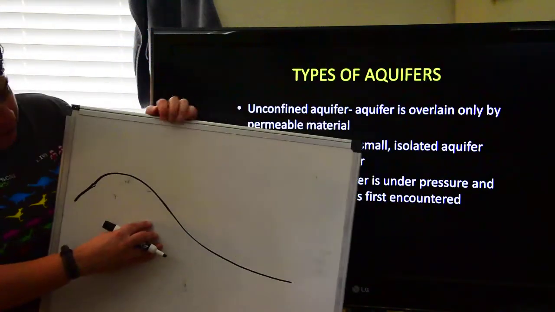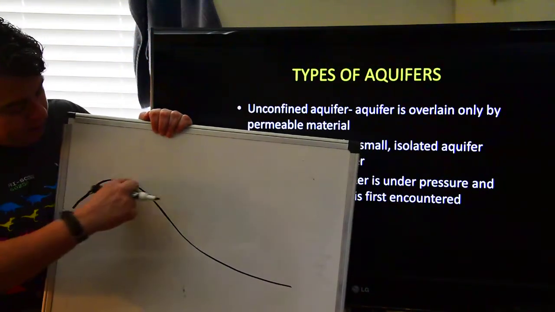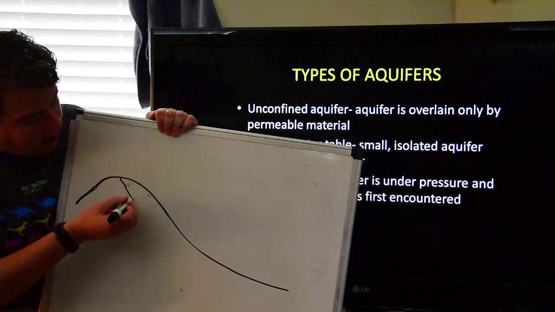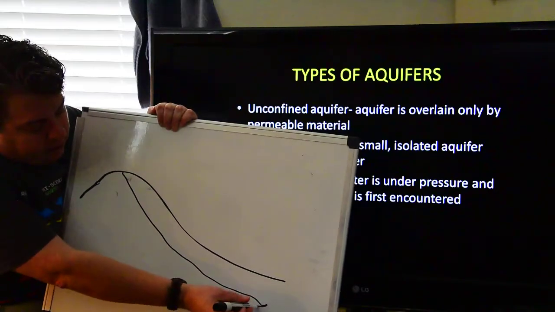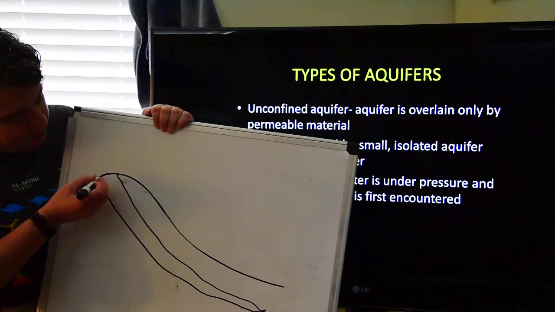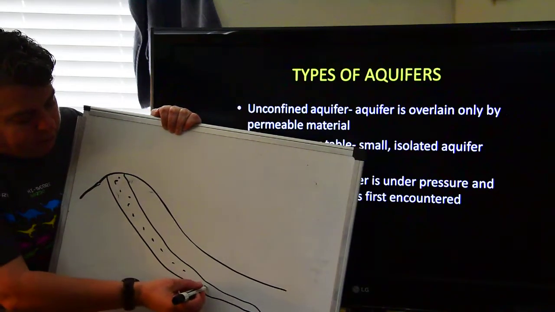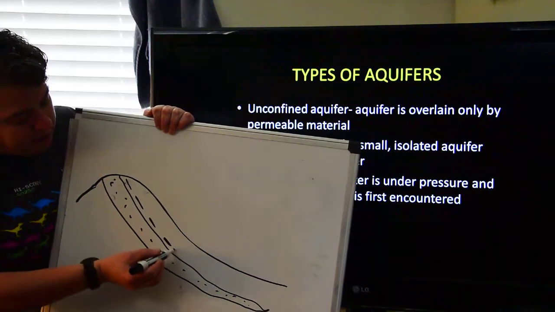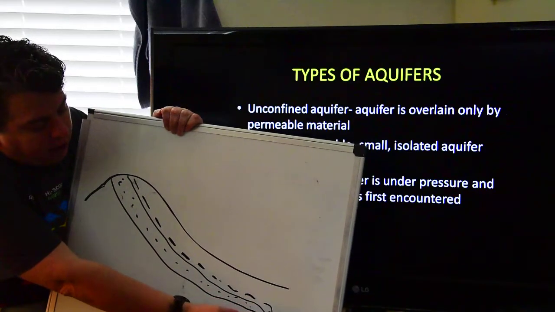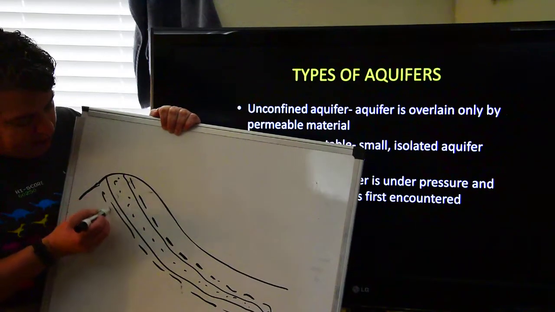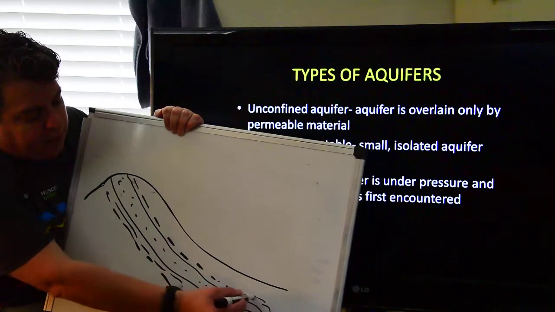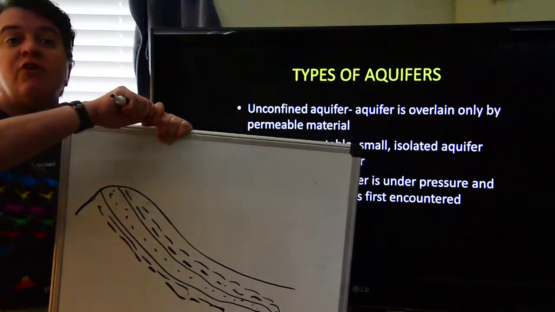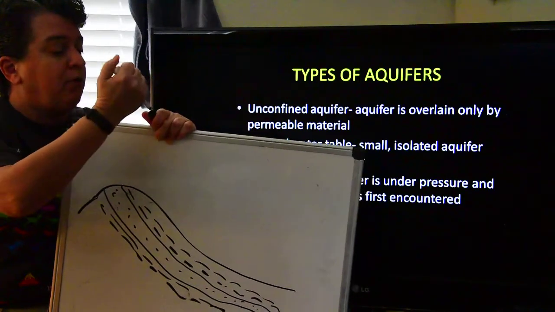So first of all, there's my land surface, right? I have a hill or mountains over here, flat area over here. My aquifer is going to be tilted. So this is my aquifer filled with permeable, porous rock. Surrounding that permeable, porous rock is going to be something impermeable. And impermeable rocks are often igneous rocks or sediments like shale is often impermeable.